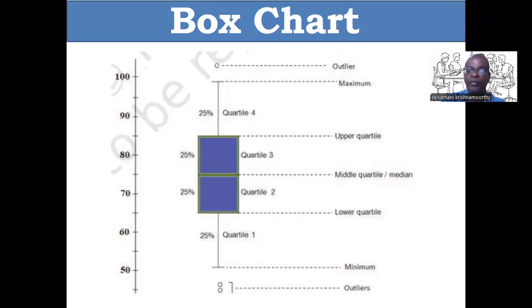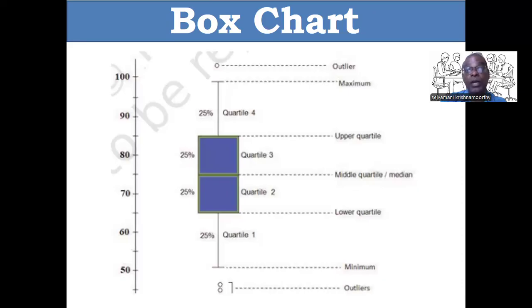That means, if 10 students are studying in our school, 8 students score 50 to 75. All 8 students score 50 to 75. One student scored only 2 marks. So since 8 students scored 50 to 75 and only one student scored 2 marks, the 2 marks should be considered an outlier.